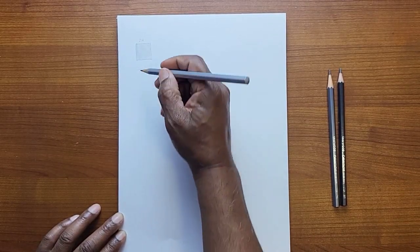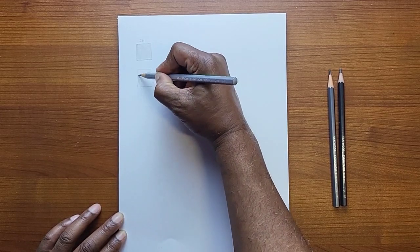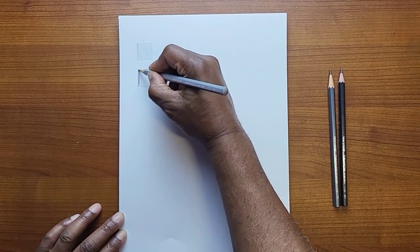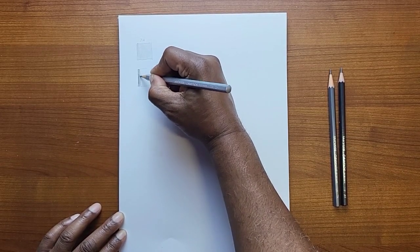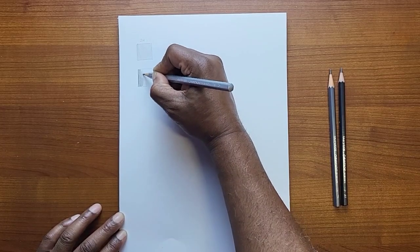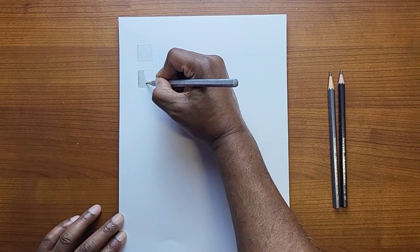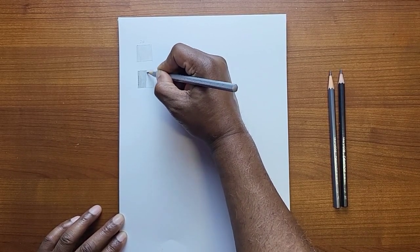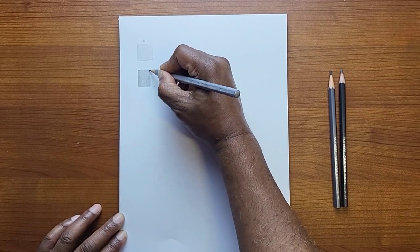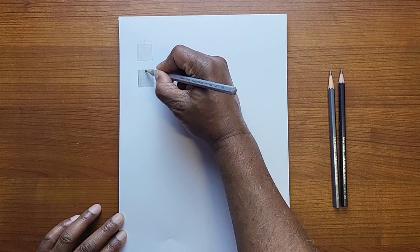Now I'm going to make another box and press really hard. The thing about an H pencil is it's very hard, so it could score the paper — but you have to test it. I'm pressing harder, going for more fill within the tooth of the paper. I'm just trying to press hard — let the paper rip if it does, let the pencil break if it does, because that's all part of the test. I need to know the give and take on both.